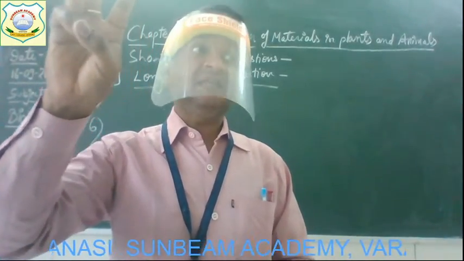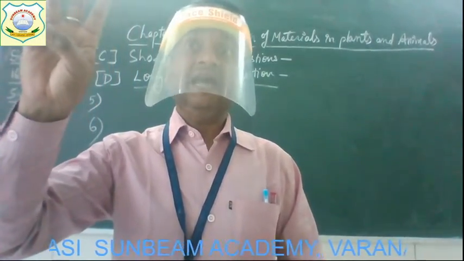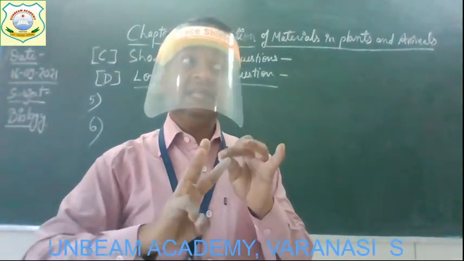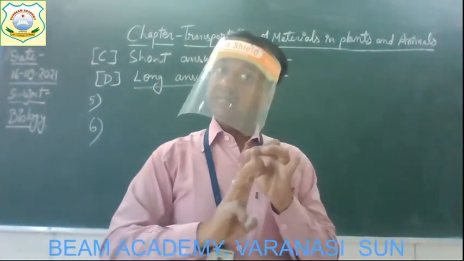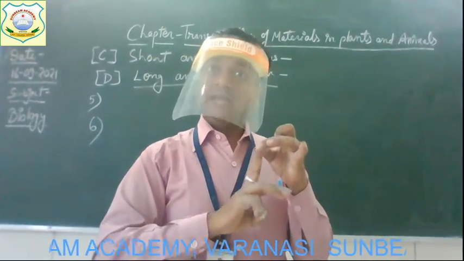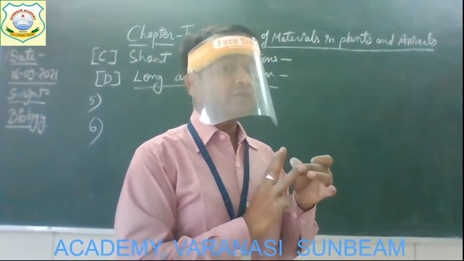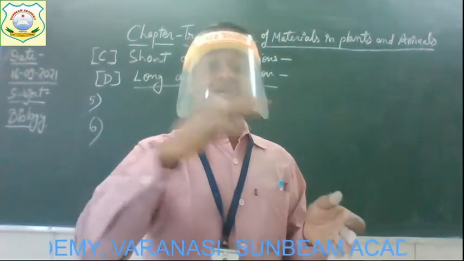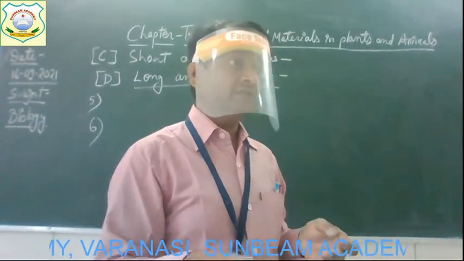You will observe three kinds of cells, because blood has three kinds of cells. Is it not? What are the cells? First one, red blood cells. Second one, white blood cells, and the third one, platelets. Get it? So you will observe these cells. Now you have to write their functions also.